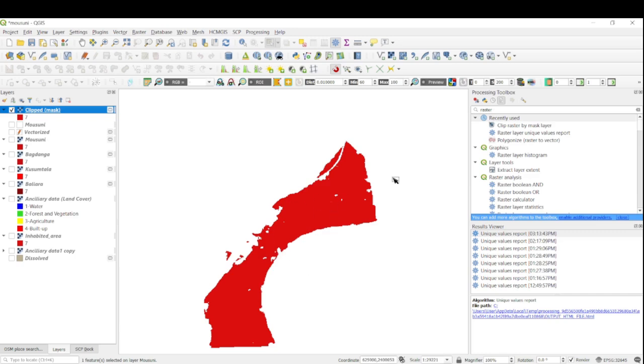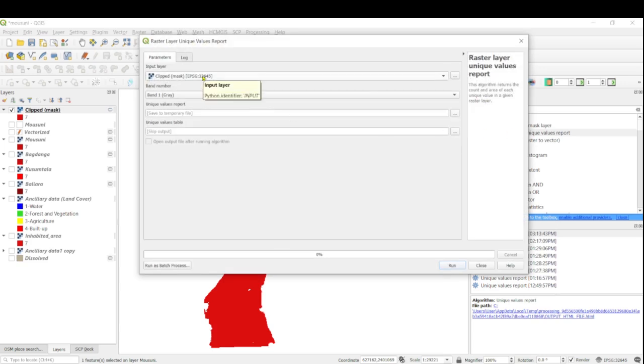Then calculate the area in square meters of the inhabited area of each village as follows.